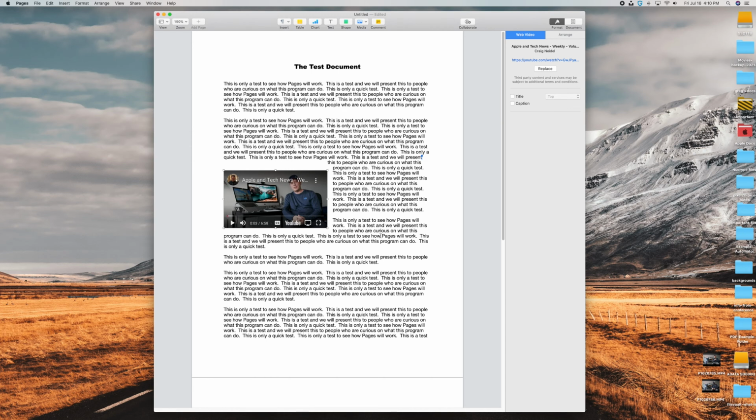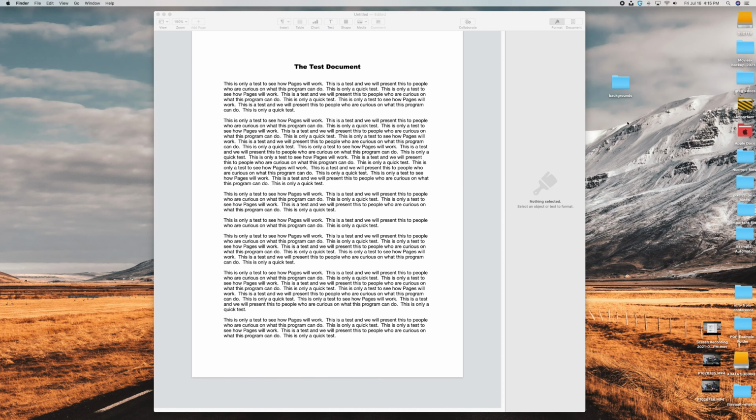If you want to send this to friends and family that have Pages, you can embed this in there. Now, it may not work. I haven't tested it fully in Word and stuff, but if people are on Pages, this will work just fine. If you want to document certain videos, it's a thing that's built into Pages, so go ahead and use it. It's there right now and very easy to use.